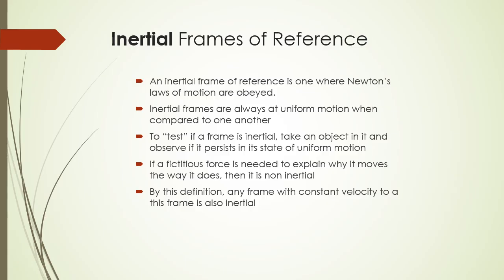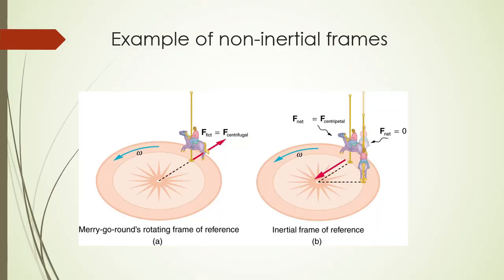So this means that frames of reference that are inertial are basically non-accelerating frames, but they can have a velocity. In fact, they must have a velocity, because frames can move with respect to one another with constant velocity and neither one is correct, right? They're all valid as long as they're not accelerating with respect to one another. So these are called inertial frames of reference. So one good example of a non-inertial frame of reference, right, is a merry-go-round. So let's say a person is in a merry-go-round, and he has to explain his motion, right? So he's like, the whole world is moving around him, but everything is rotating.